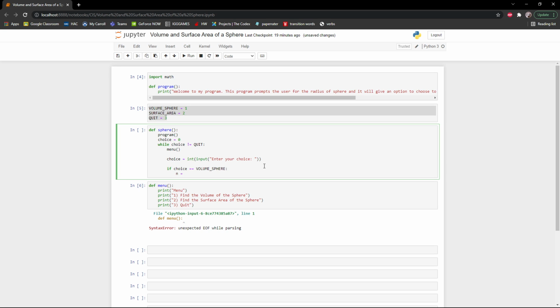Again, n's a good number for math. Float, we're going to do an input, and we're going to do enter your radius. This will prompt the user for a radius value when they choose the volume sphere option.